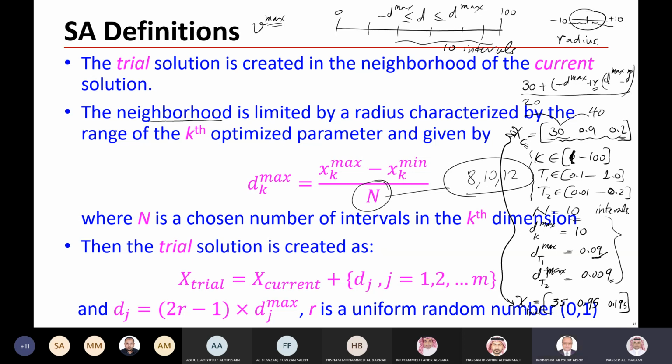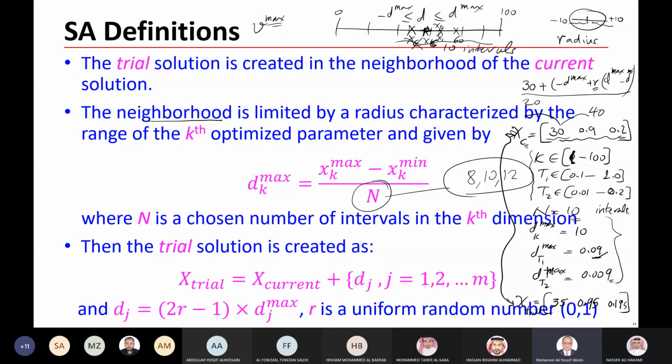Oh, this 40 will take you again, and you have a current solution here. And then you are moving to a better solution, right? If the better solution is at 60, you have x current, and then you have x trial. If x trial is better, this becomes x current, and you remove the old one, and within these bounds you generate a new x trial, and whether you accept it or not, this is done 100 times.